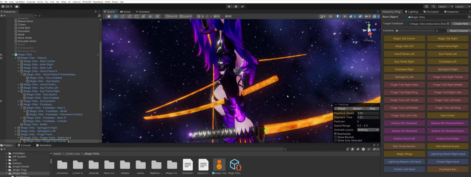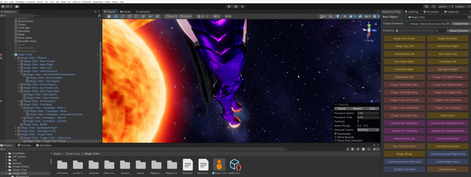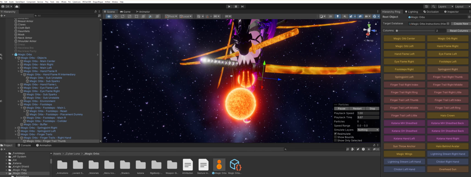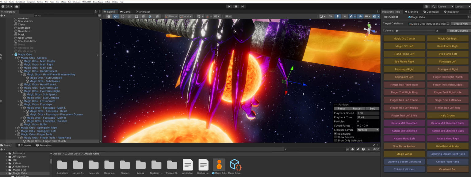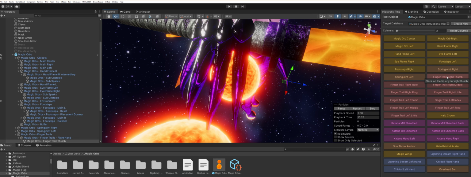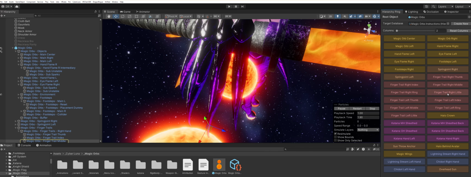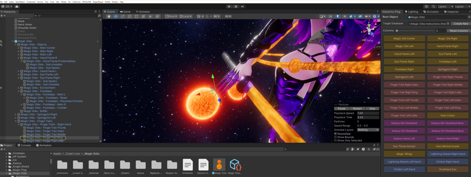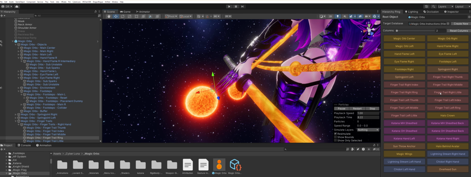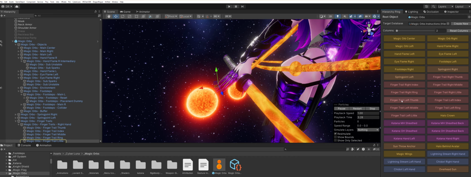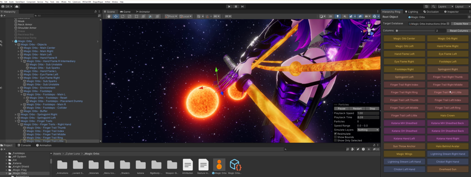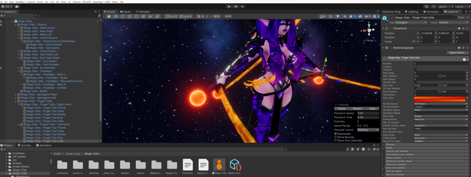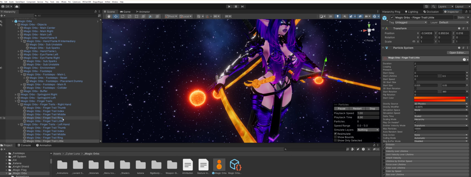In this case we have the finger trails that you want to place on the end of your finger, or if you have claws like me, on the end of your claws, however you want. Then you just go through all of these and you place them. Super easy. Then you can do the same for the other side. In this case we have the right little finger, and then we also have the left little finger. Or you can simply copy the values over.